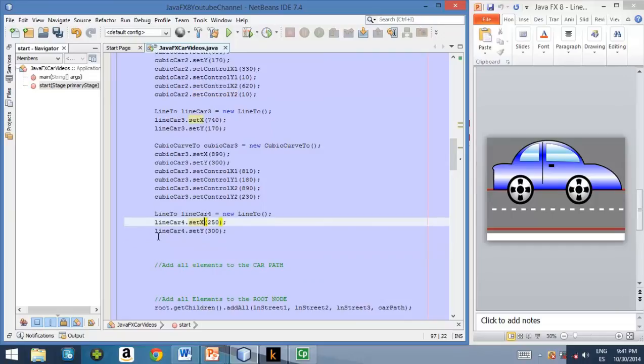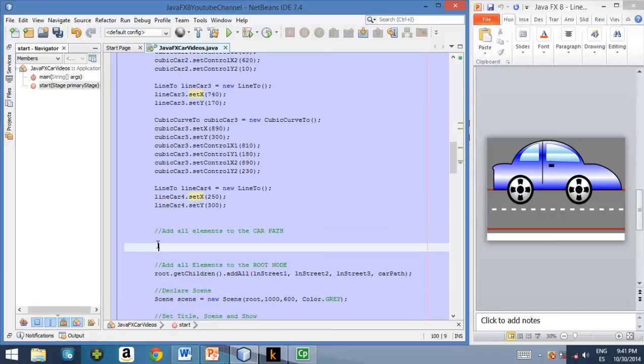one here. Okay, so now we need to add those path elements to the path in order to build this shape. So we do that by using the car path that we created, using the method getElements, then the method addAll, and inside this method let's add all the path elements.